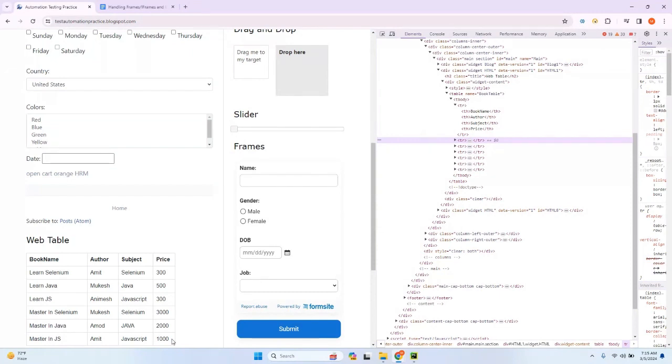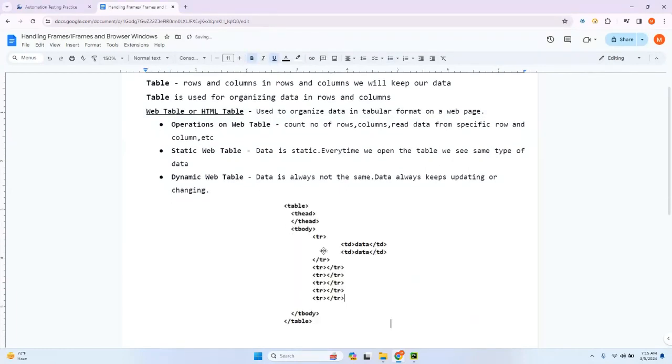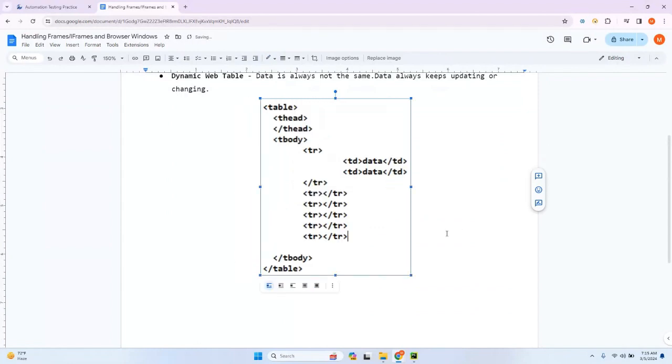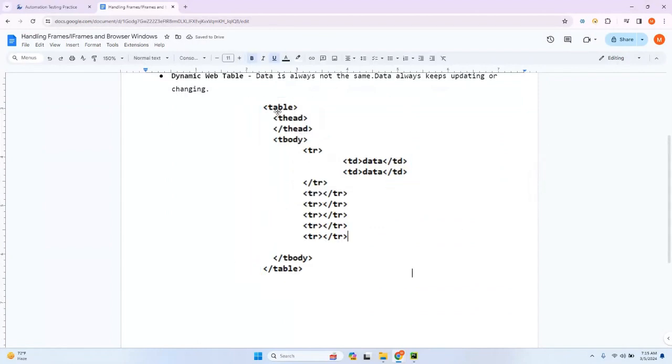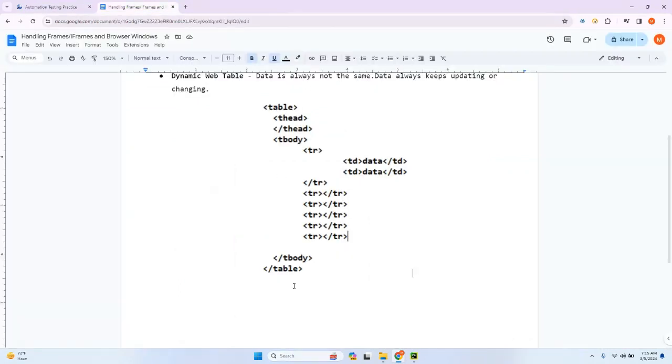Very important. If you see the schema, it is very important to understand it one more time. What is the schema you have? This is the schema. Always a table in a web page, or an HTML table, has table as a tag name.